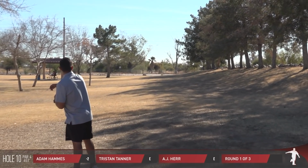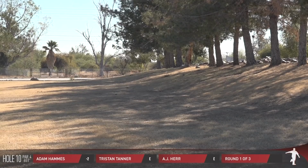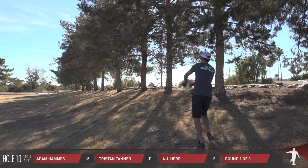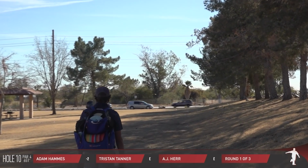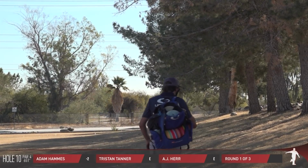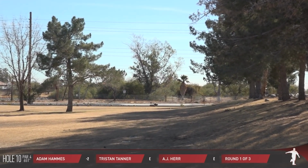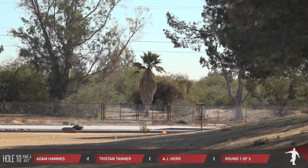And hole 10 comes in actually as the second easiest hole on the course relative to par. So you really are trying to pick up the birdie. A 3 here keeps you in the running with everyone else. And just like hole 7, outside of going OB, this is a fairly cut and dry hole. Should be fairly easy for these guys. As you can see, these guys are all just going sidearm. They're looking to score.